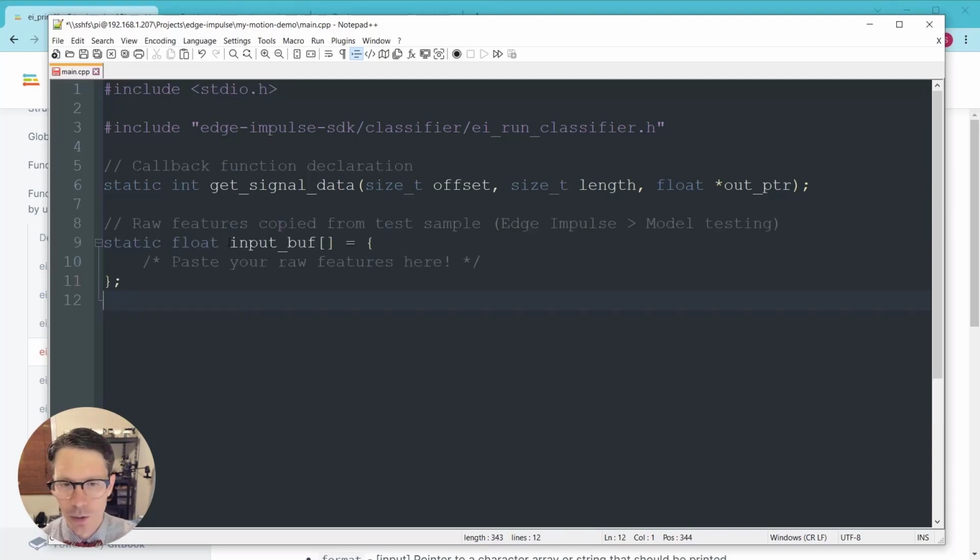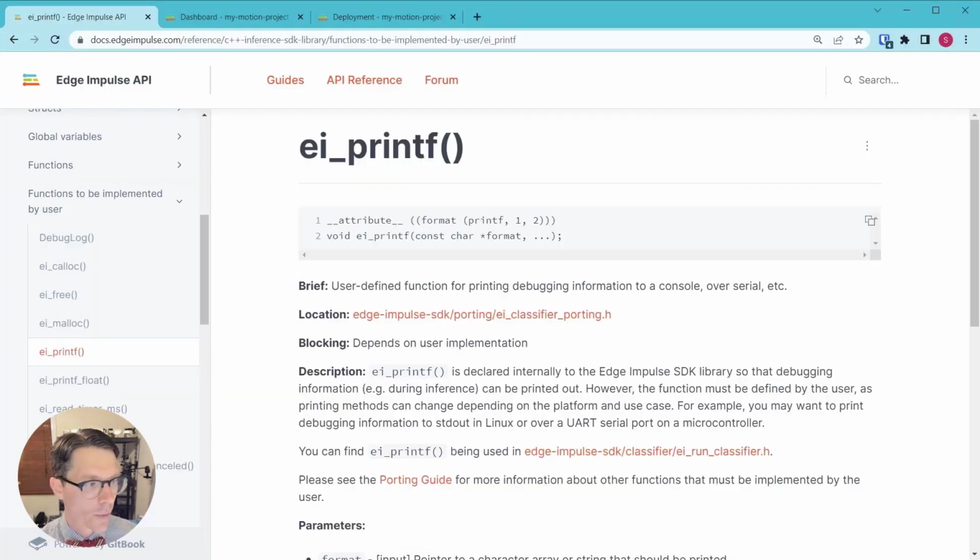Next, we are going to define our raw features, and I'm going to show you how to do this with a constant or static example so that you can see this in action. In reality, if you're trying to do this real time, you would have this buffer, and it probably does not need to be global like we're doing here, but you would just fill up this buffer with samples from your sensor. In this case, it might be a 3-axis accelerometer. Let me show you the example with a static set of features. And this is always a good thing to do to make sure inference is working the way you intend.